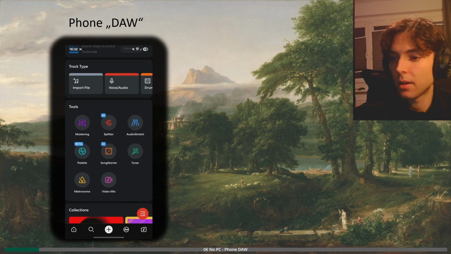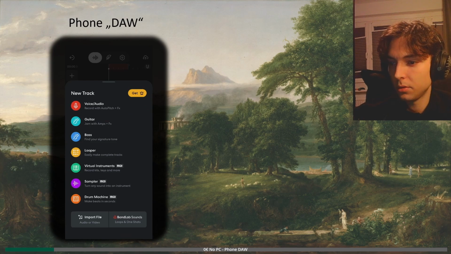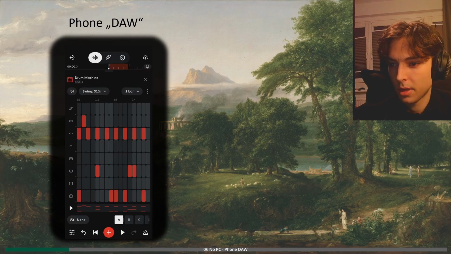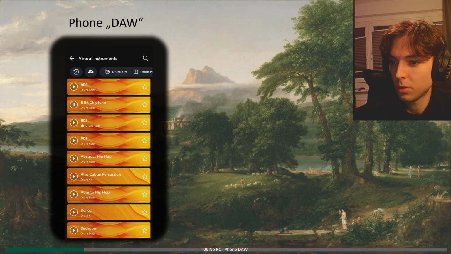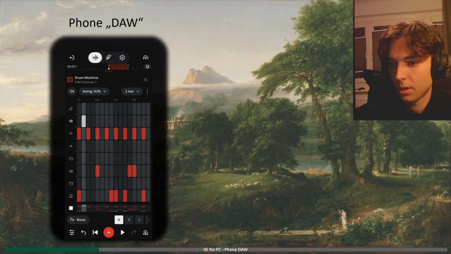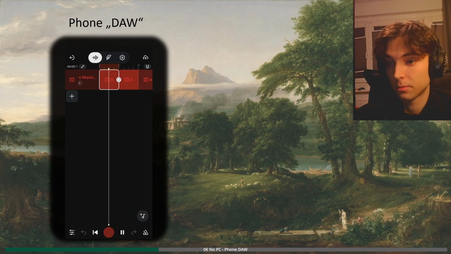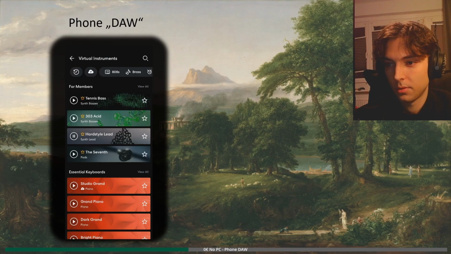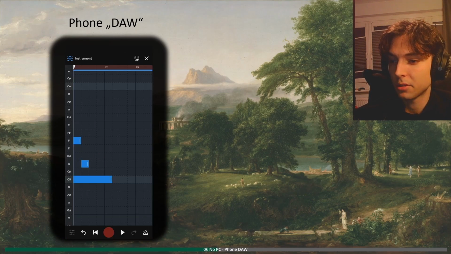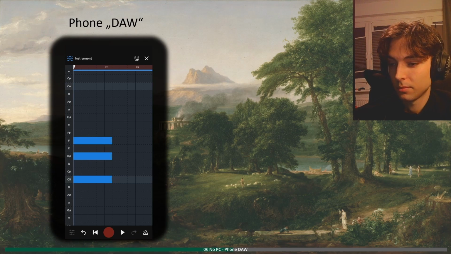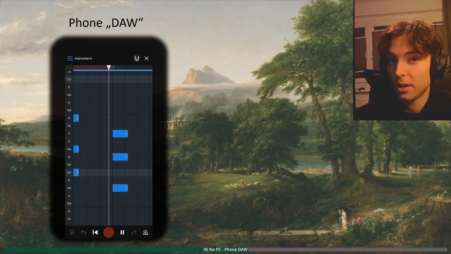So let's take a look at BandLab. I tested it for some mid-beat. You can choose what kind of track you want, have some starters, pick what kind you want. You will have your pattern there, and you can add different stuff, but not custom stuff. See, you have your little arrangement. You can add some more virtual instruments, even have a little MIDI pattern. It's complete as what I'm doing here.